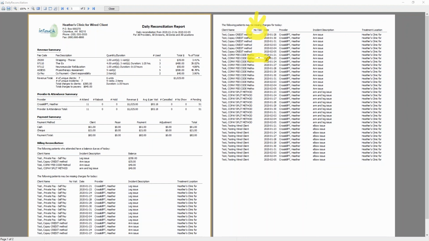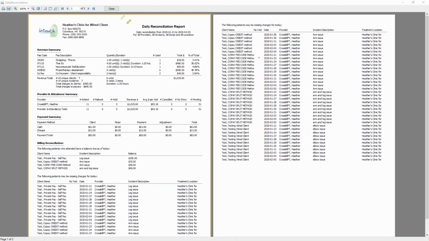So that would happen if we charge somebody for something like a copay, but we forgot the treatment or assessment, or we sold them something like a TheraBand ball and we forgot to charge them for the treatments or the assessment. That's how they would show up. When they show up like this with nothing in the column at all, that's the worst case scenario. That's really the patient the system thinks we have to go back and double check. It thinks we've missed them altogether.